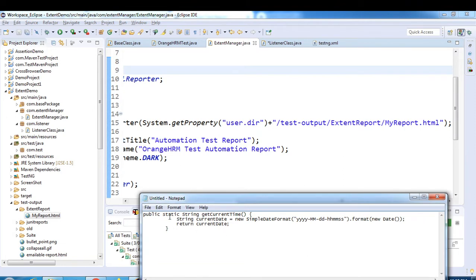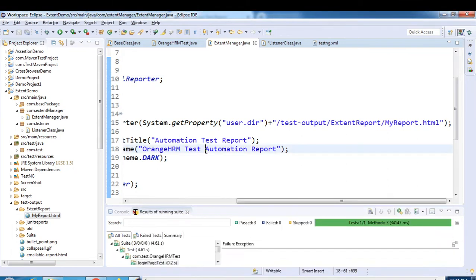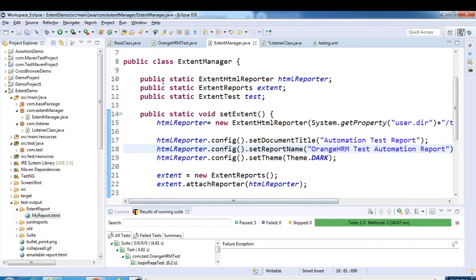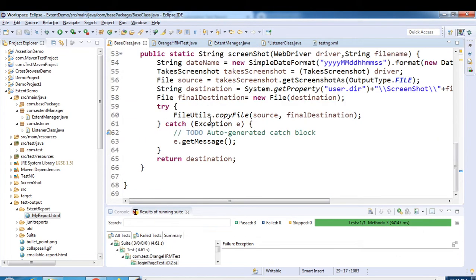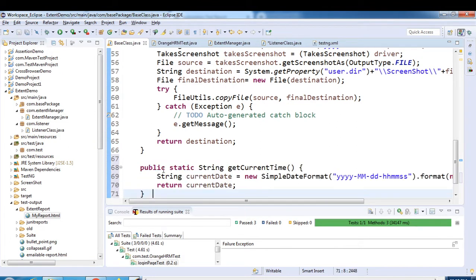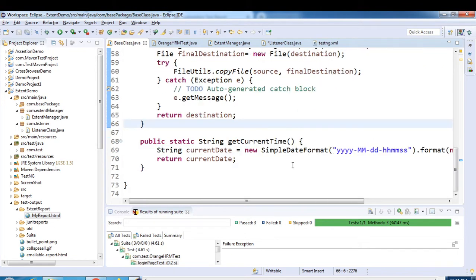This is to get the current time. So simply I'll copy this method and put it in my base class, after this. This is my getCurrentTime method, which uses the SimpleDateFormat class to get the current date and time. So it will return the current date.